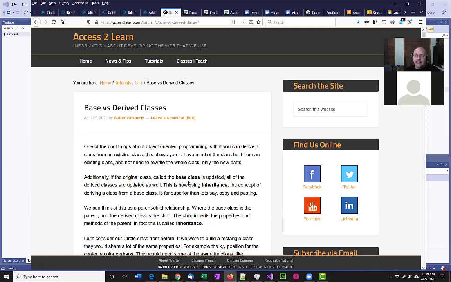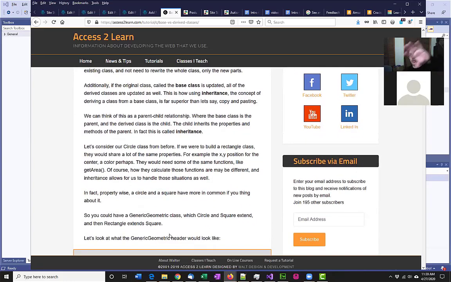If I'm a rectangle, I need to add an extra property. So I might need a size property to determine how big one side is, but another property to determine how big my other side is. So I can add both properties and methods to my child, or if you prefer, children classes, or in some parlance, derived classes. So this is the whole idea behind inheritance: I don't have to write those things that are the same. So I don't need to write my get X and get Y. I don't need to write the get color, get filled.